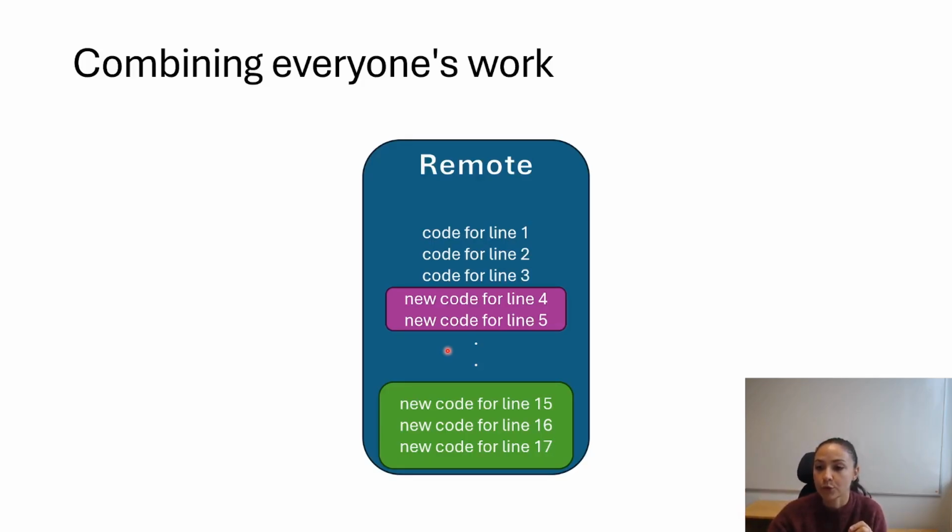But the problem occurs when both person A and person B want to change the same line. Then the remote is confused about which person's input it should take. The same thing happens, for example, when you change your code on the browser on the remote, and then without actually pulling those changes, you do changes on your PC and try to push them. You will experience the same problem. So as soon as you change the same line in two different places, you will have a problem.